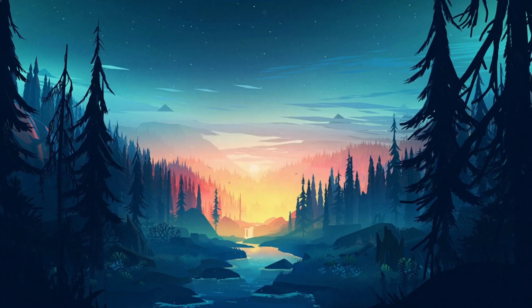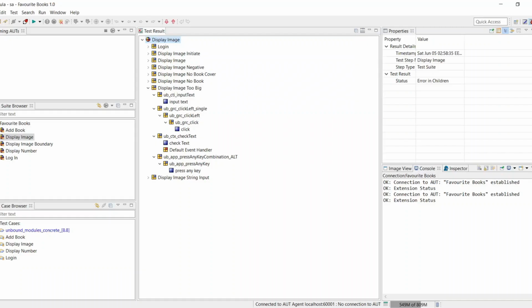Automated test is done. Now let's take a look at the testing results. According to the result, during the testing of the displayImage function, there is an erroneous case that occurred. If we check to see in which input it gives error, we will see that for the input 999 and so on, there is a string mismatch.